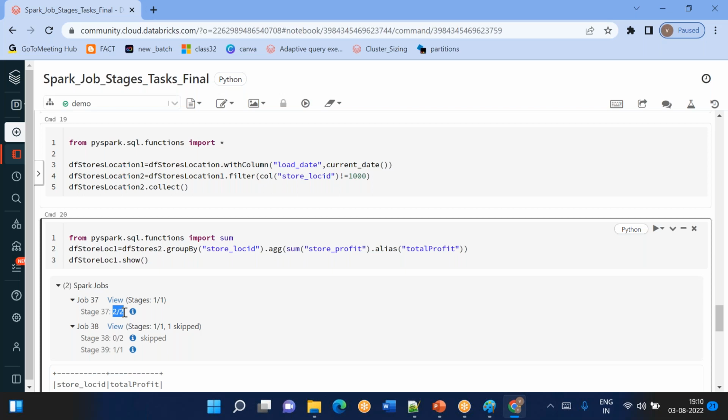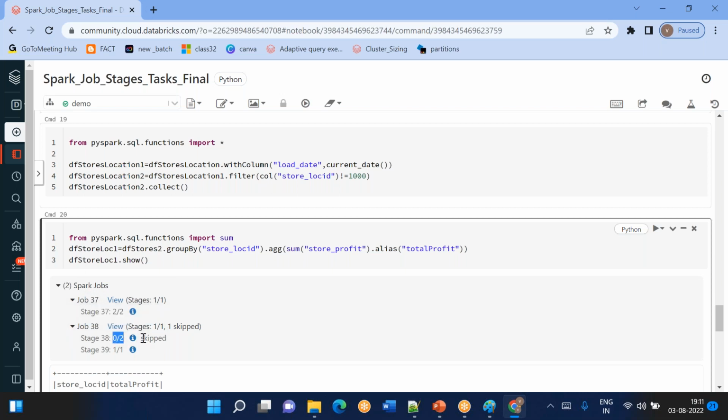Okay, 2 by 2. Now the arrangement and grouping is completed, which means data is moved. When the data is moved, we need to read that data again to get the counts. From the particular result I need to get a count. So to do the count, it creates one more job. In this job, first it tries to read this particular partition's data. This stage is skipped because the data is already organized and grouped.